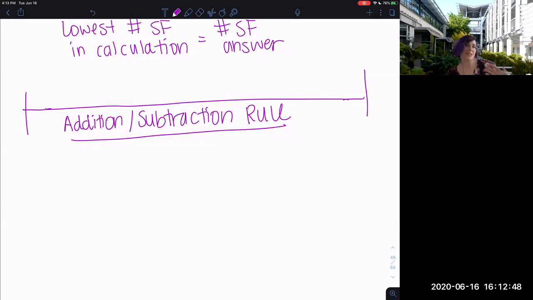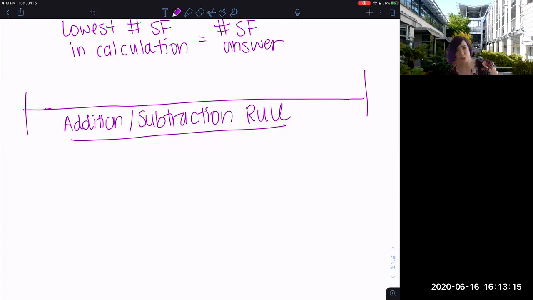Addition and subtraction is a little bit harder to do because you have to visualize it and you have to forget totally about the first rule. They're totally separate. And if you're doing multiple step problems where you have addition and subtraction, multiplication and division, you're going to have some troubles there. So make sure that you write this out every step. And then I like to put a box around my sig figs from each step and keep the other numbers on the outside. I'll take you through an example of this.